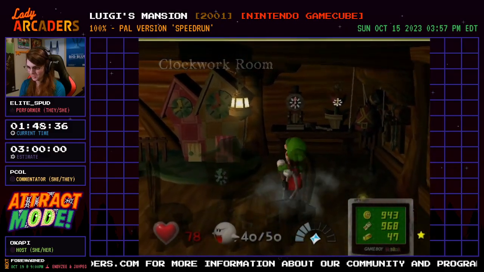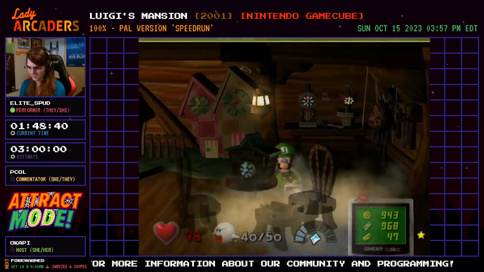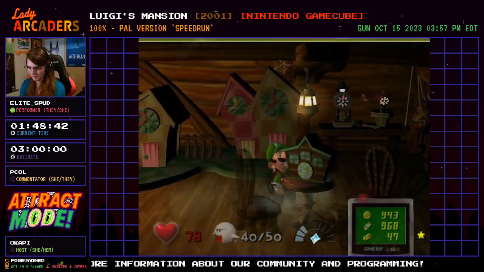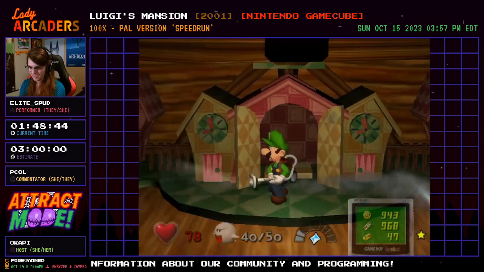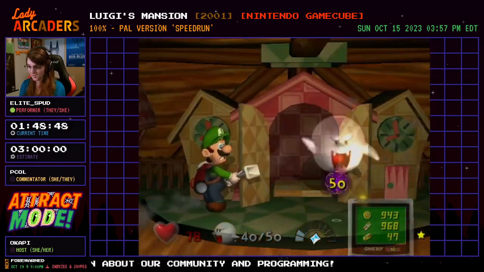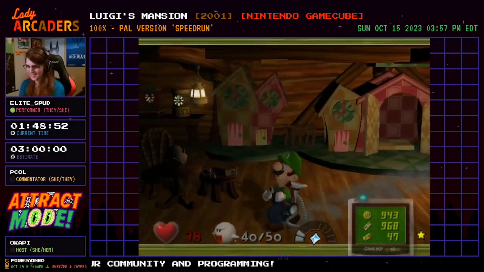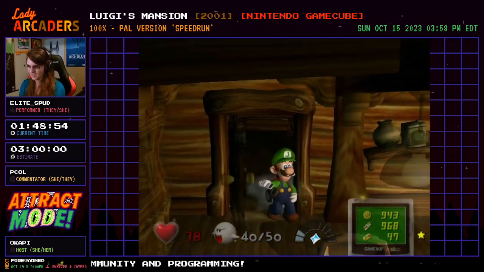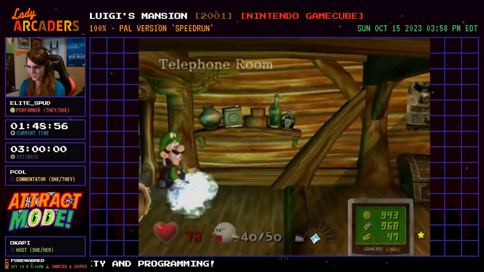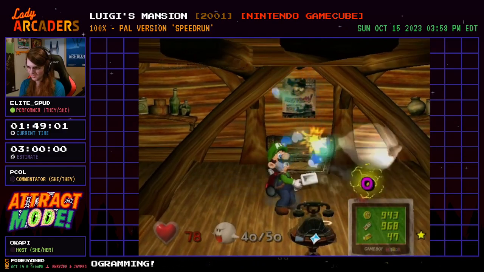So this is, I think, the second fastest boo in the game too. So I might lose him. Ice is helpful for catching boos because it makes them stay put easier. But yeah, he's gone. That's an example of how fast. This is the one that clips out of bounds, I think, if you let him run away.